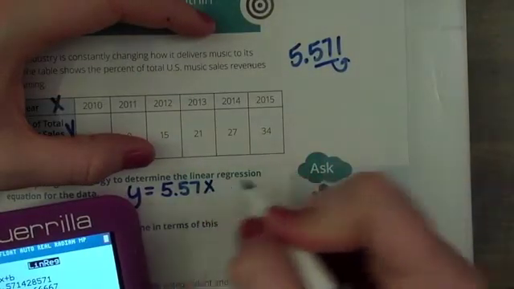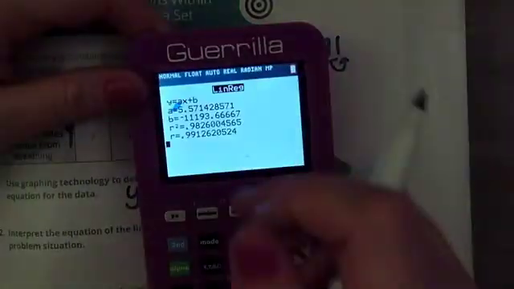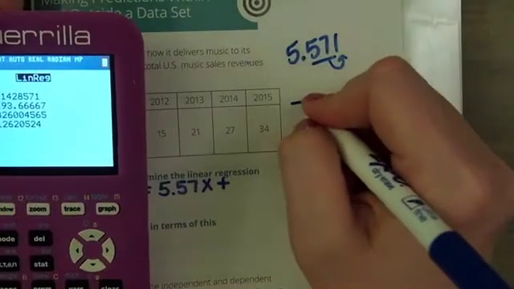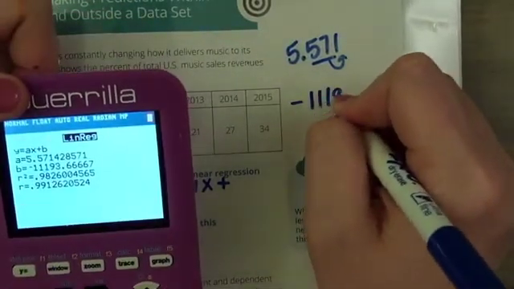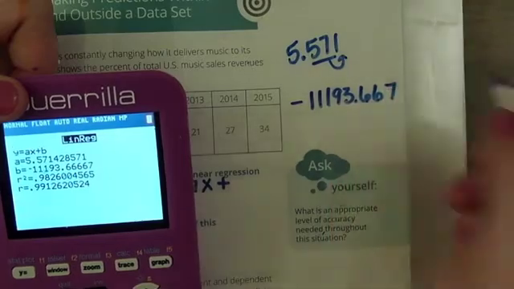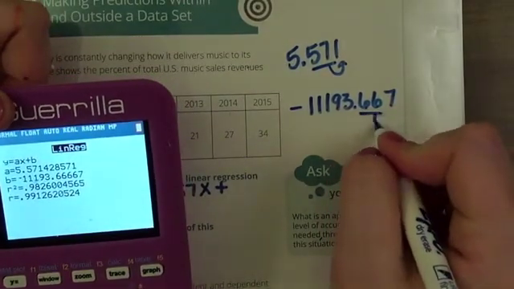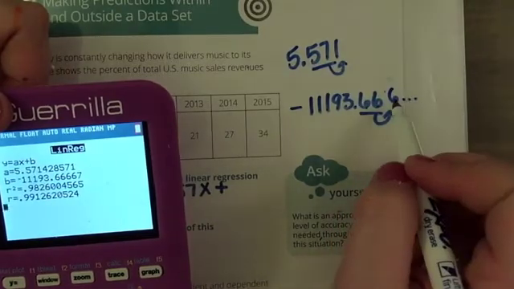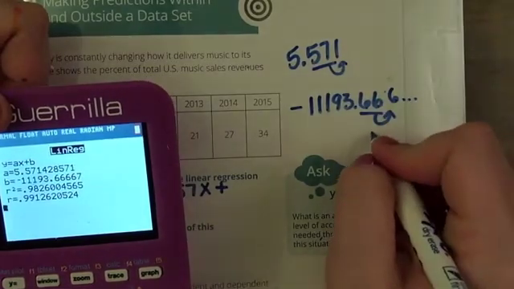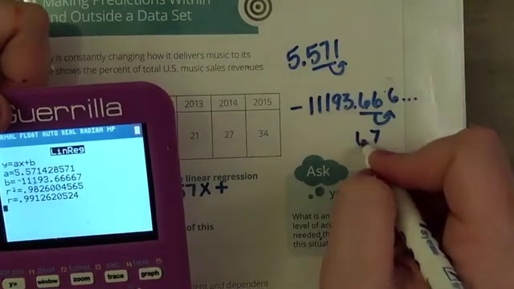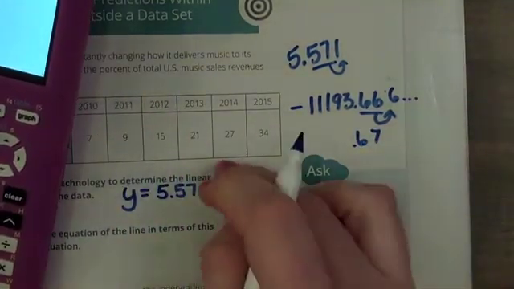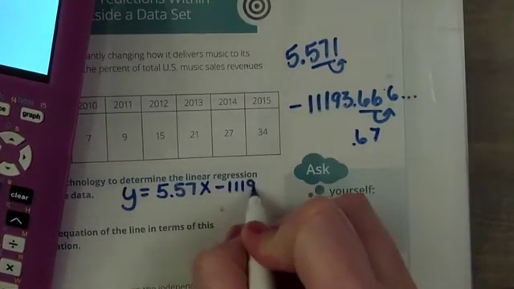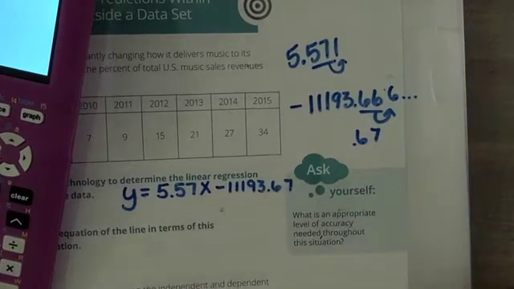Then x plus the b, which is negative 11193.667. For 2 decimal places, the 6 makes the 6 round to a 7, so that should be 67. Instead of an add, we'll change that to a subtraction: 11193.67.